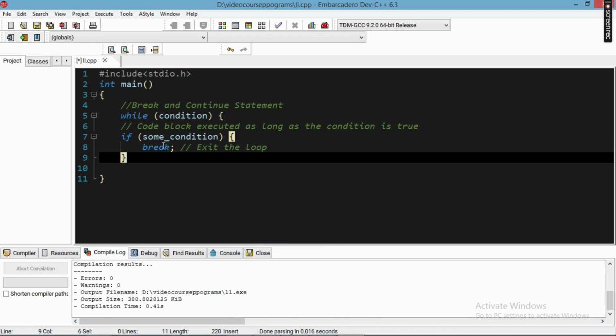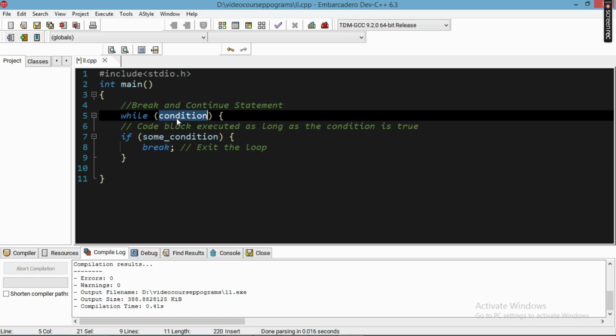For example, when x is equal to 2, here I write continue. So what happens when x is equal to 2? It continues, which means it skips that iteration, that value. If some code is written here, it is going to execute every time the loop runs, but if I use a continue statement, it will skip that iteration. So this is about the break statement and the continue statement.